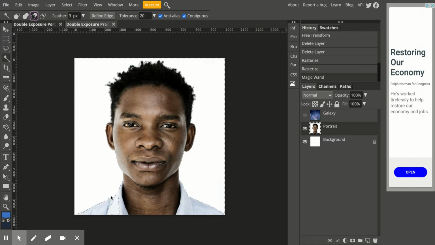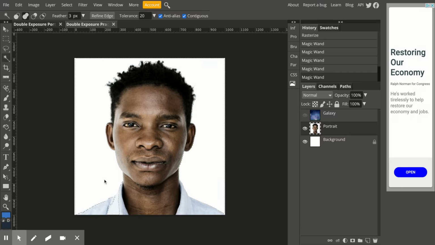And if you watch really closely, right down here on his collar, if I click right there, oh, it got rid of too much. So let me just go back and try again. I'm going to choose my normal option for the magic wand tool, which is going to be the second one right here. It says Unite. So I'm going to click one more time in the background, and I'll tell you what, I'm just going to move on because it's such a small detail. I'm not too worried about it right now.